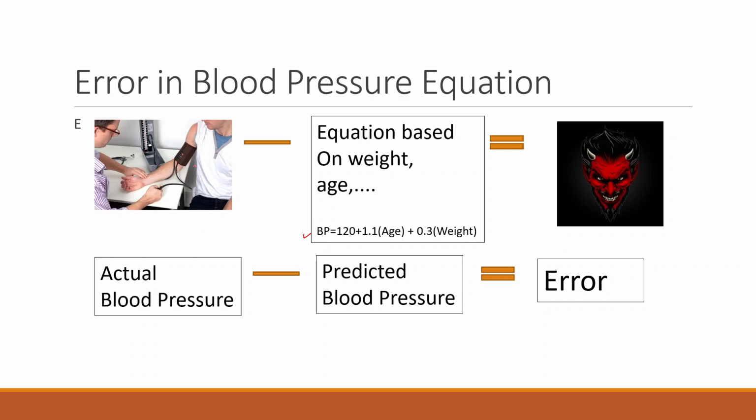Now this is the actual blood pressure and this is a theoretical blood pressure based on the data which we have got. There will always be a difference between actual blood pressure and predicted blood pressure because these two can never match. The reasons are many, which we will see later on, why there is an error in the model. Whatever is left out is an error. You cannot avoid error in the model. There will always be an error in the model. Now if there is an error in the model, we want to minimize this error. The entire objective of ordinary least squares is minimizing this error.